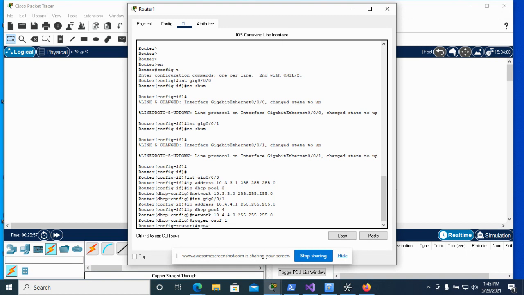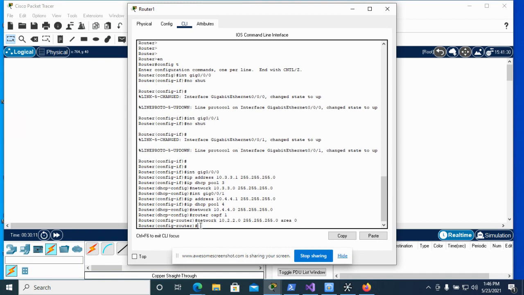It's going to be network 10.2.2.0 area 0. Okay, network number 3 is going to be on area 0 as well.